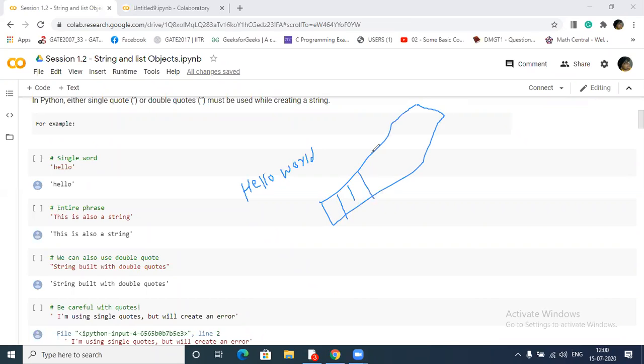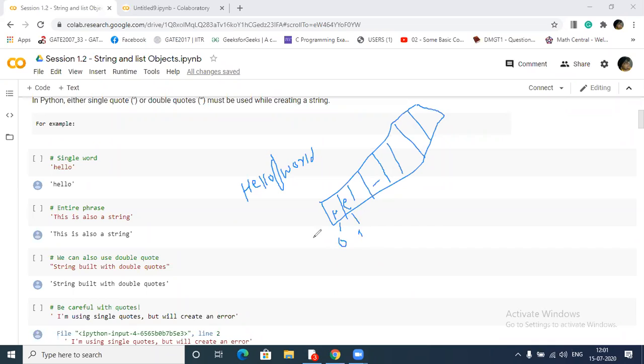So h will be stored here, e will be stored here, like that, and space is also counted as a character, so a space will also be stored somewhere, and its index starts from 0.